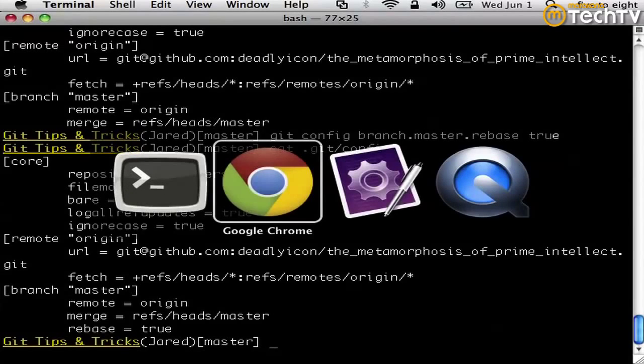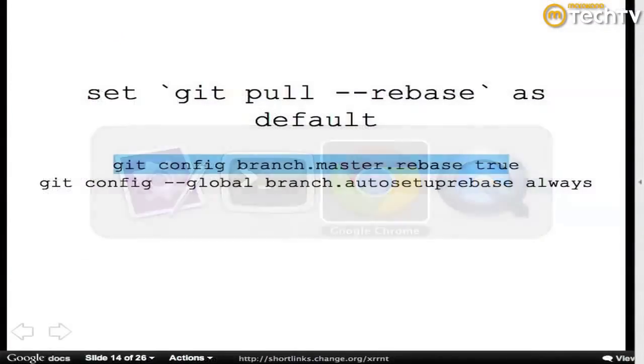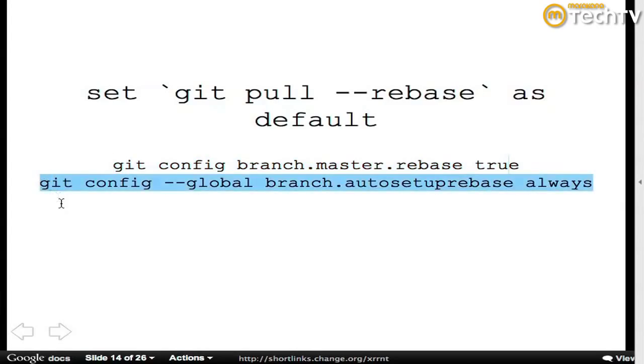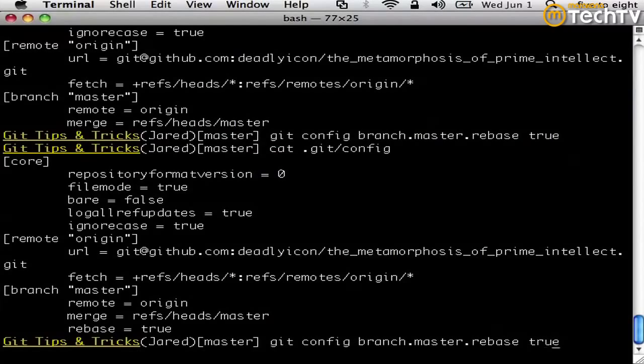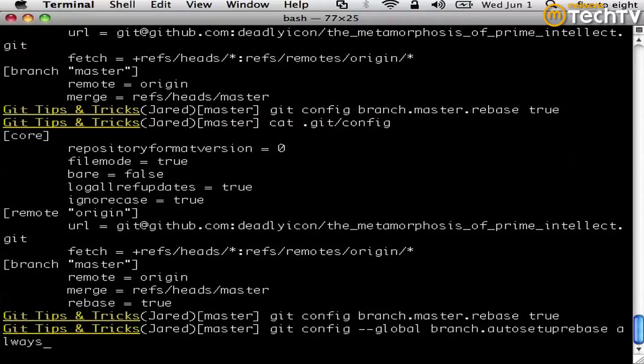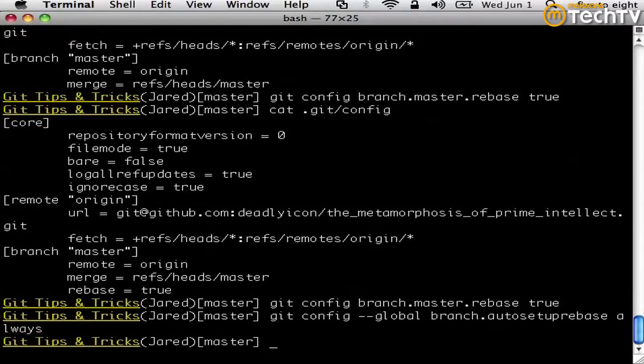The only thing that makes that nicer is this setting that tells Git, when it makes a new branch, to automatically set up this option for you. So for any of your pre-existing branches, you're going to have to go and do that command, replacing master with whatever their branch name was. And then if you add auto setup rebase, it'll do it for any of the new branches, if this is the kind of style of pulling that you like.